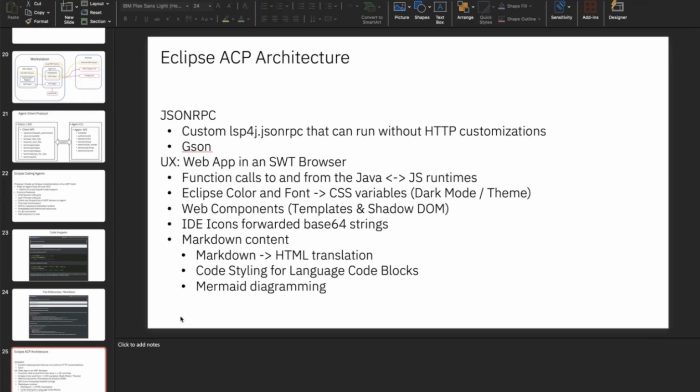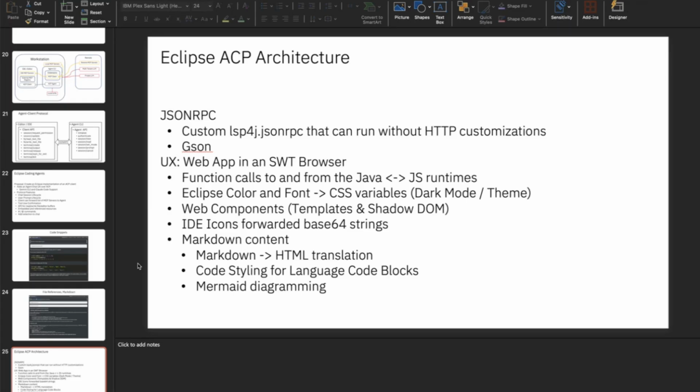So an overview of the architectural setup: we are using LSP4J, though we did have to customize their version of JSON RPC, which is what is powering all the LSP functionality, because that's customized for the HTTP flavor of JSON RPC, and this is just a standard IO flavor, which also uses JSON for its Java version of JSON parsing.